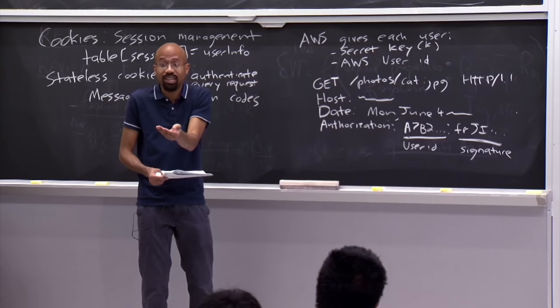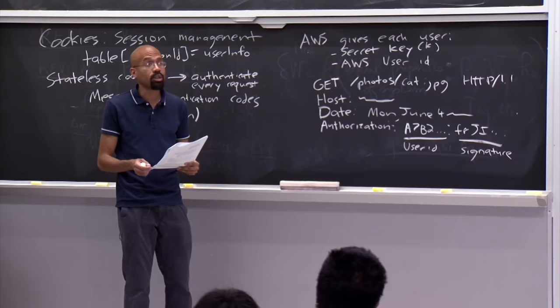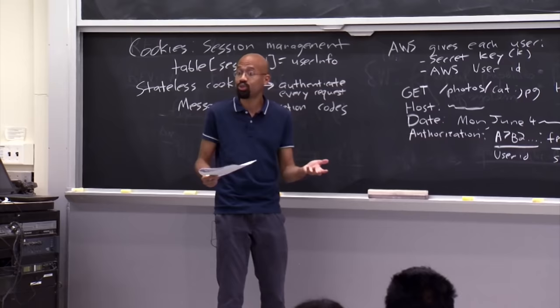So it would be possible to use MACs on the normal clients for the night. For normal, you mean like browsers? For normal users at home. Yeah, well, I mean, you get into these questions like, where does the key live, right? Which is kind of like what he was asking. So to a certain extent, the issue of where the key lives is actually super, super important, right? Because if the key can be stolen just as easily as the cookie, well then we're sort of back to square one.